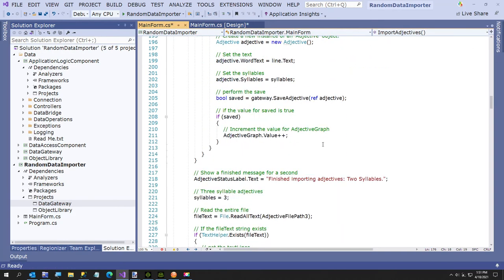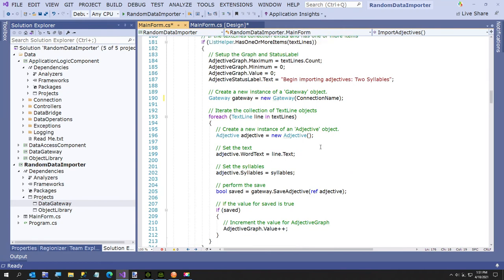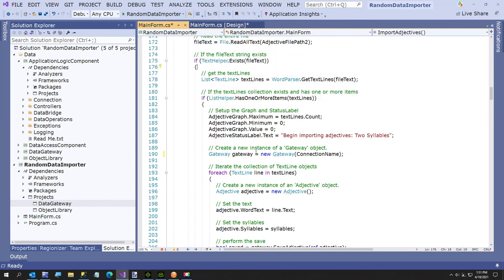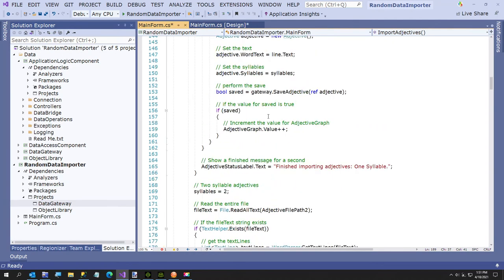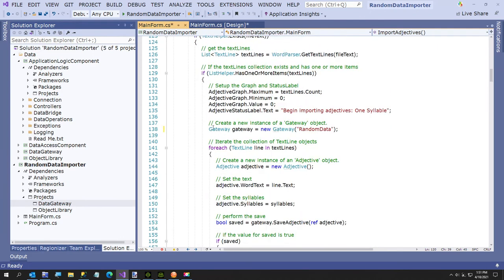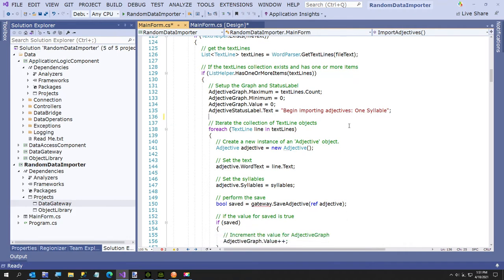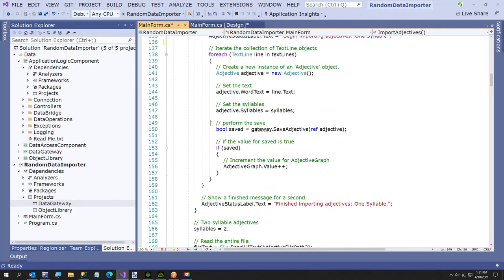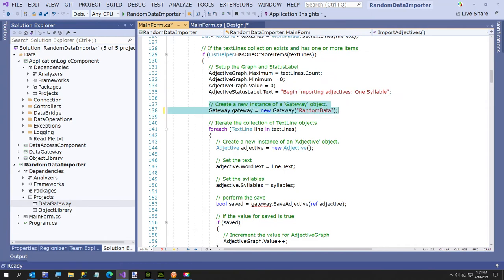Alright, so am I creating the gateway 15 times? Oh, we don't need to do that. We only need the gateway once. So glad we did that. We found this out. I need to find everywhere we say gateway equals new gateway, because the gateway can be reused for all of it. Oh wait, that was the very first one.